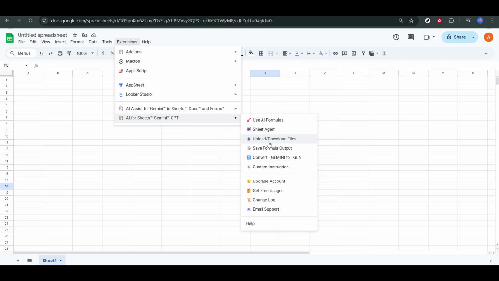leaving your spreadsheet. For example, you can highlight a column of text and ask for a concise summary, request formula suggestions to clean or reformat data, or have it draft short descriptions based on values in your sheet. If the add-on offers functions, check its built-in help for exact syntax so you can write formulas that call Gemini directly. And that's it. You've successfully accessed Gemini AI in Google Sheets for free.